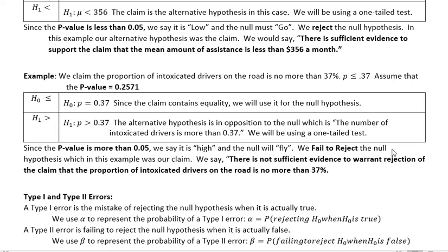We fail to reject the null. In this case, the null was our claim. Our claim and the null are one and the same. We failed to reject it. That is, there is not sufficient evidence to warrant the rejection of the claim. So that's confusing, say it again: there is not sufficient evidence to warrant the rejection of the claim. We don't say we support the claim when it's a null. The null can either be rejected or we fail to reject it. So we're saying there's no evidence to warrant us to reject that claim. That's how it is. I don't make up the rules.